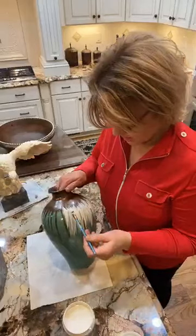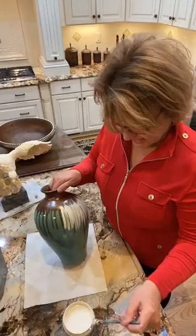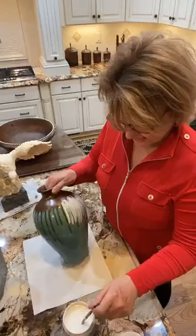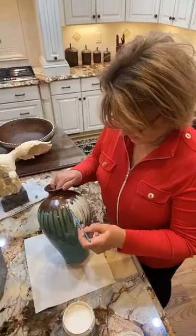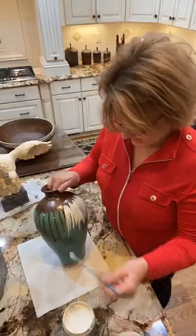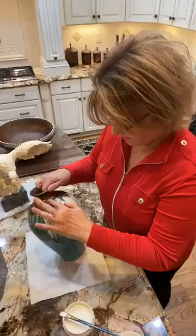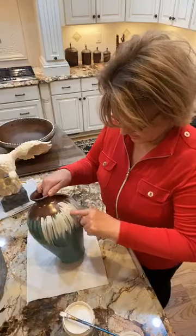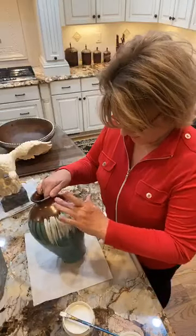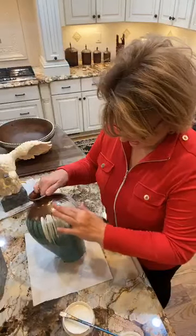So I'm going to use my sable brush. I'm going to concentrate around the very top of this where the paint is dripping on the vase and kind of emulate that, working back into the copper. Then I'm going to show you how I get that subtle effect. Just kind of get going and paint up into your detail that you want to keep. Where that turquoise is meeting into the glaze technique of the metallic, I'm going to show you what I did with my finger — I just took my dry finger and rubbed down on this and pulled it down into the turquoise.